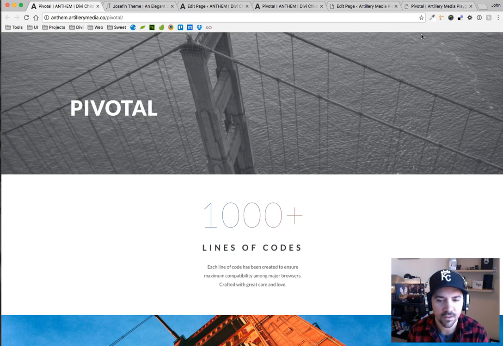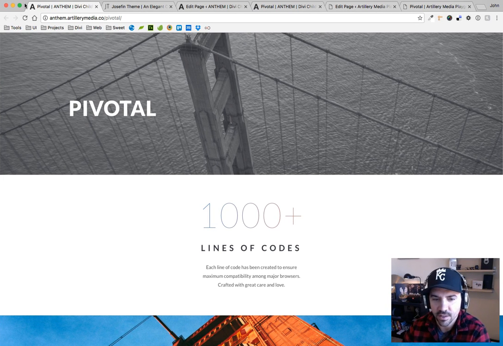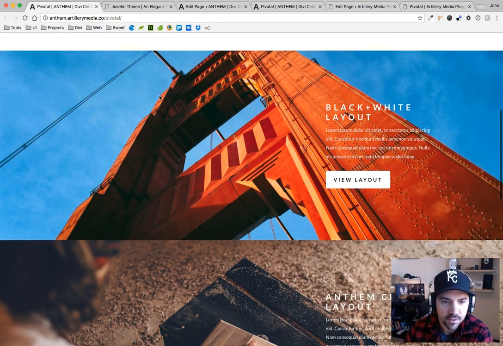I saw a client showed me a site to get inspiration from the other day. Well, it was like a month ago, and it was this pivotal site, and they had this feature where a background section would grow when you hovered over it. I thought it was cool, so I decided to work out how to do it in Divi. Unfortunately, they updated their site since then, so I can't show you their site, but I've worked it up.